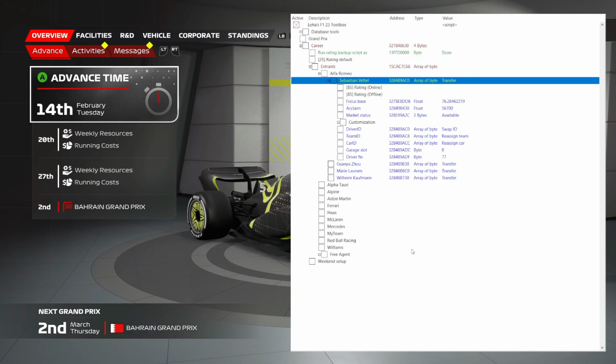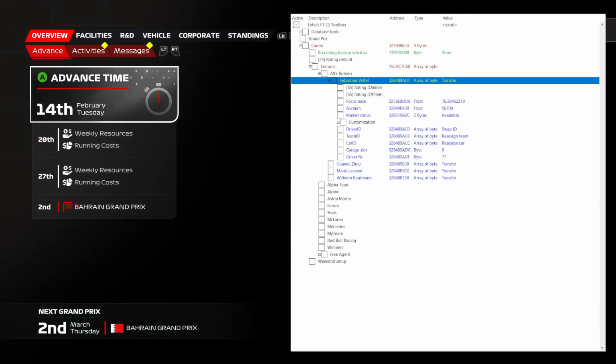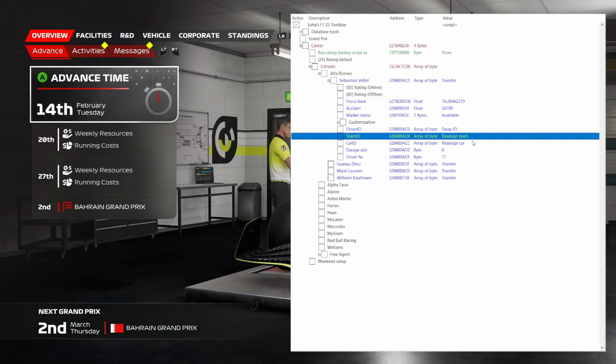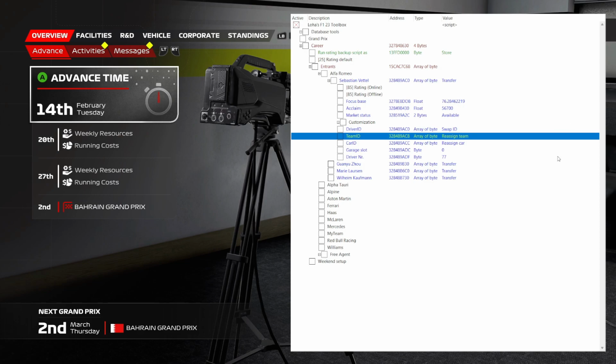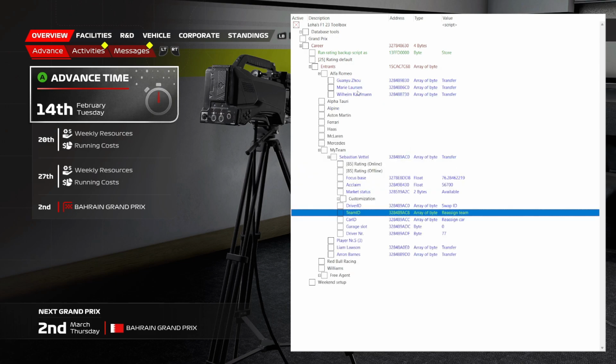I'm gonna go ahead and pull that Cheat Engine back up. Your team ID. So this is a manual team transfer. Say you're mid-season and you want to change them, like say someone gets hurt. I also do this to verify game files. So you can change them to a different team. We're gonna go ahead and experiment, change Sebastian Vettel to my team.